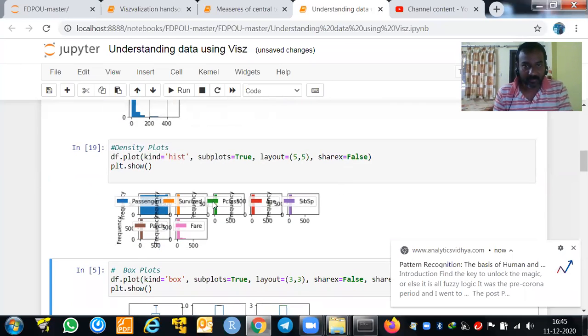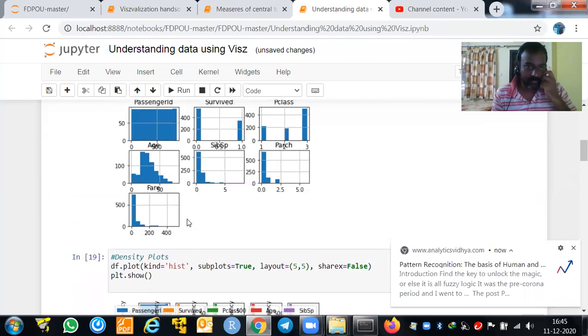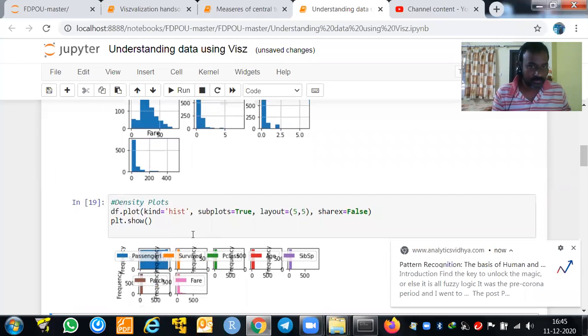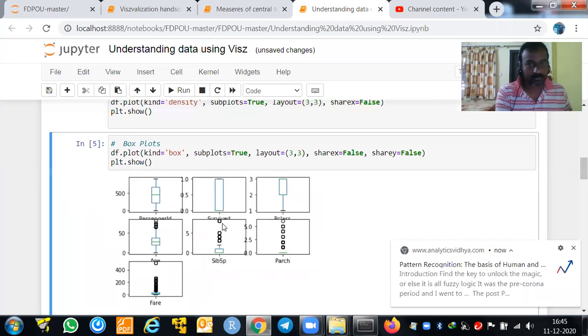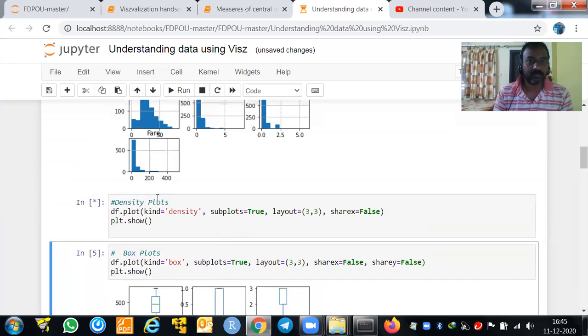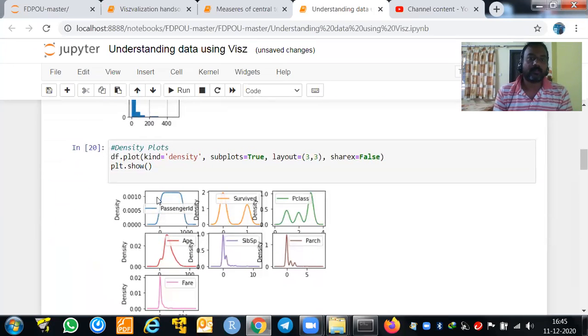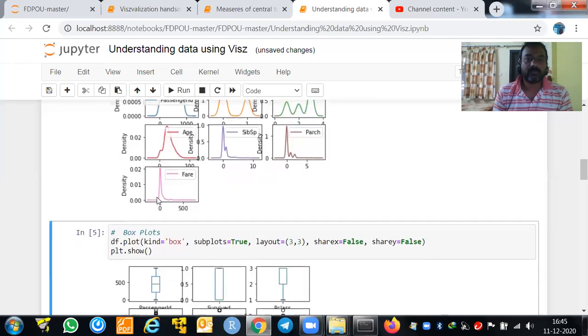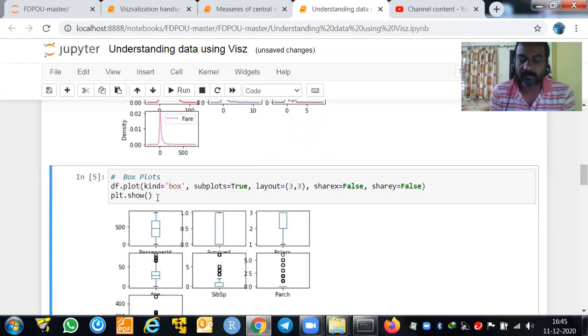Yeah, this is how we'll get similarly. Anyway, histogram is basically histogram, and density plot means this is what the function will see, density. But one of the popular methods for a continuous variable that we discussed is the box plot, because a box plot is very useful to understand the outliers also. In a histogram we never understand the outlier, and for the box plot we discuss a lot in the outlier section also.